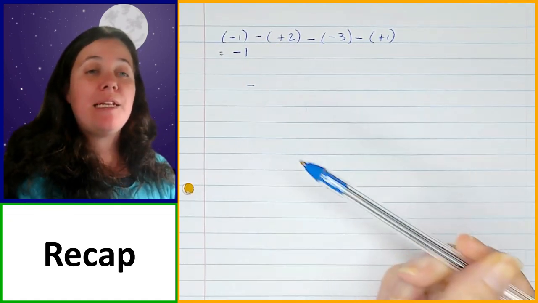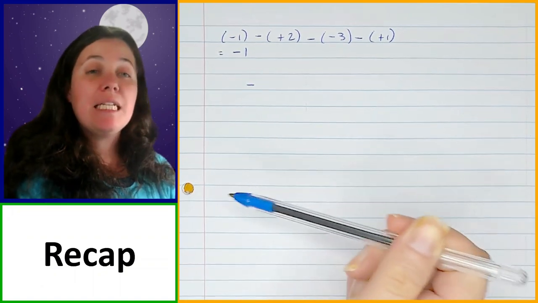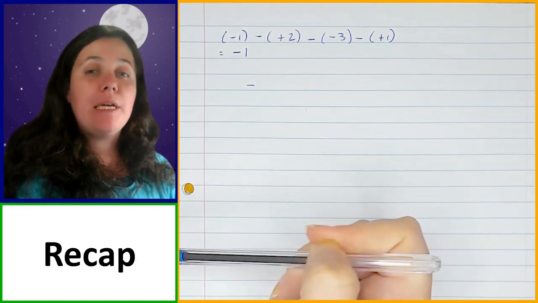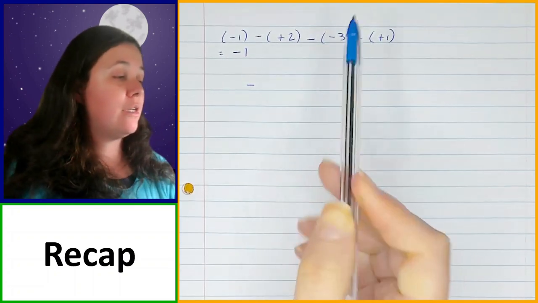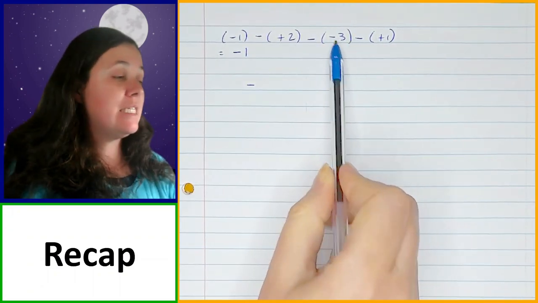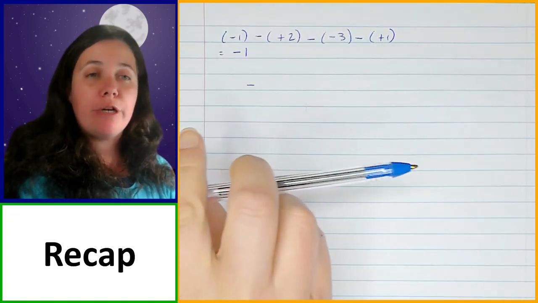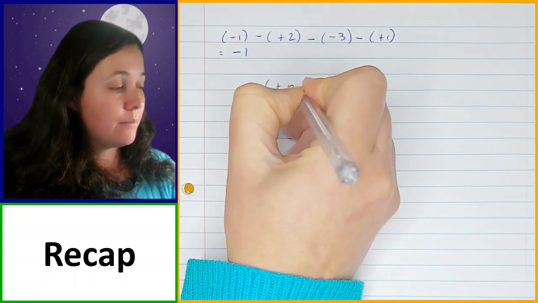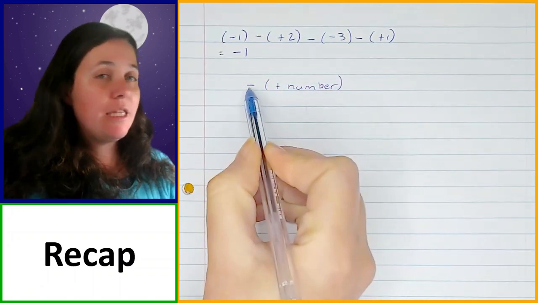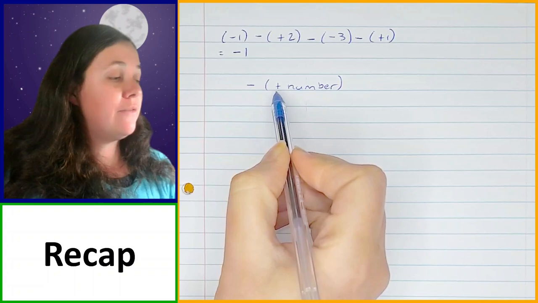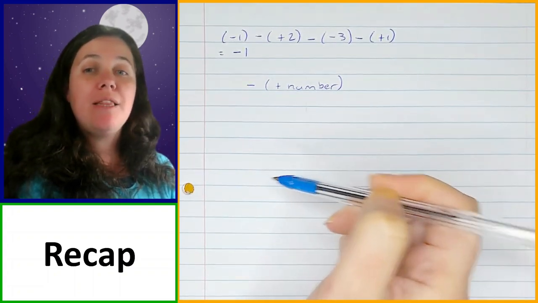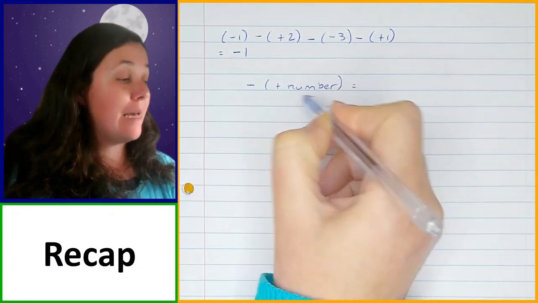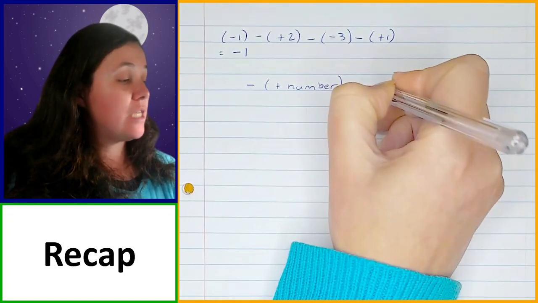Now that means that Dottie is facing the negative direction. And because she's facing the negative direction, if she takes a step forwards, because it's a positive integer, that means that she ends up moving in the negative direction, not in the positive direction. And if she takes a step backwards, if it's a negative integer, then it means that she ends up moving in the positive direction instead of the negative direction. So if we have minus and then a positive number, remember the minus tells me that she's facing the negative direction, and the positive number tells me that she's stepping forwards. So she's stepping forwards in the negative direction. So that is effectively what happens: she takes that number of steps in the negative direction.